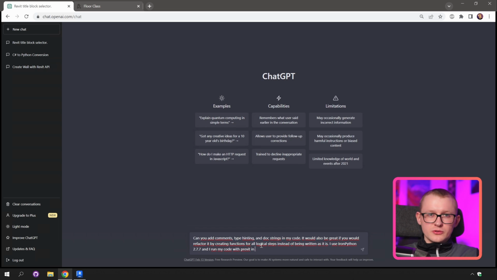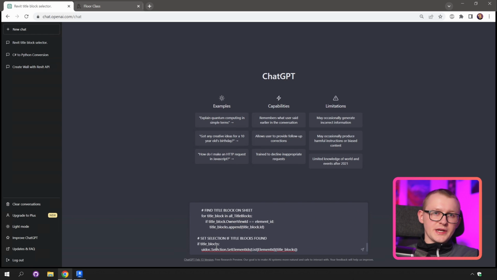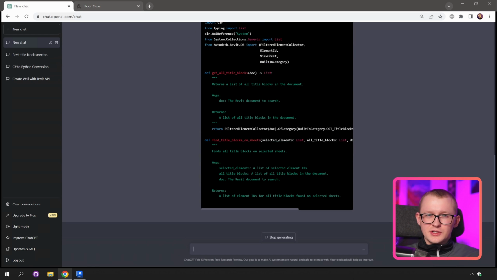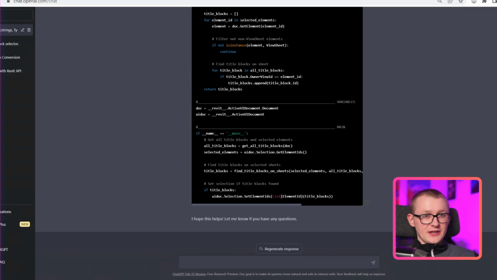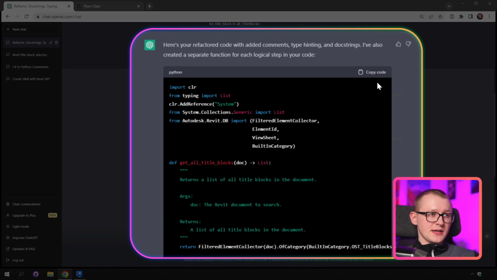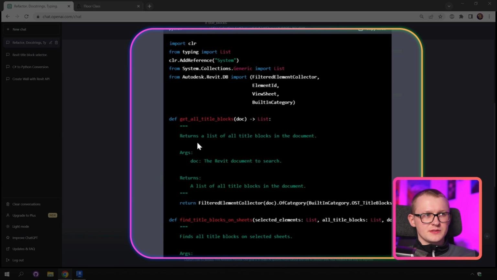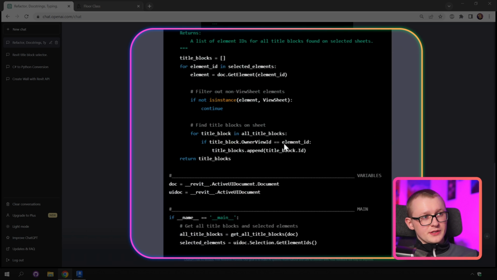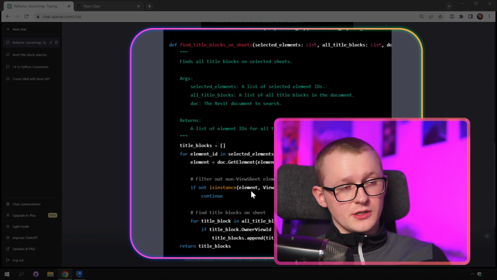So let's give some code to ChatGPT and ask it to document, add some type hinting, and also I'm gonna ask it to break down my code into logical steps and turn it into functions. Now we can see that it has actually created a few new functions. It also wrote the docstrings, added type hinting, and it documented my code much better than it was before. For this specific code, this is a little bit of an overkill. Probably I shouldn't have asked for the docstrings because it takes a lot of space and it's quite self-explanatory. But still, this is really great, especially for beginners who don't really know how to document their code very well. This is going to be a huge step up.